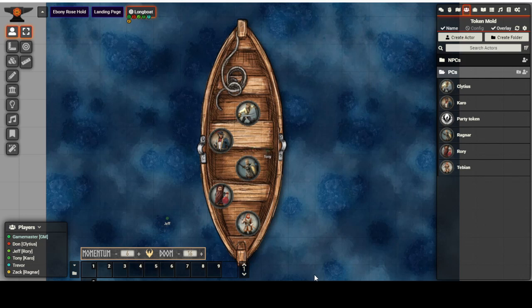So yeah, as you make your way onto the longboat, you can see that they definitely doused the Ebony Rose in a bunch of oil, and by the time you get the longboats, get your gear, get into the water, get into the longboat, it is just burning. There's nothing left of the upper deck, and it's starting to burn down to the water line. And you can see the Devil's Shadow in the distance, moving away from you at a very fast pace.